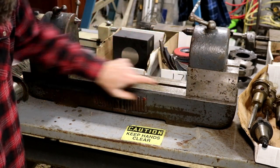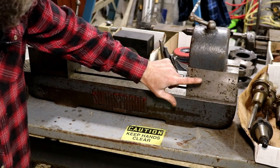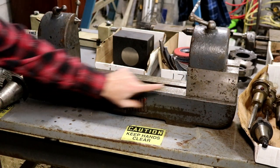Now somebody has modified this. They've put two riser blocks on it. I'm not for sure, this is probably not factory. You know, originally this head sat down on the bed here. You can see they've got two.